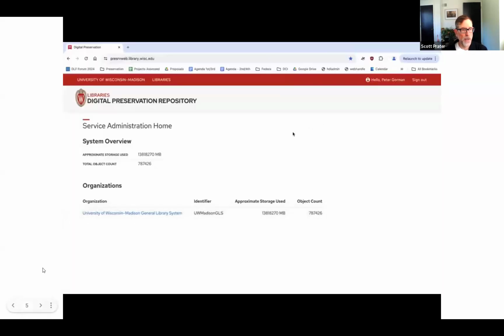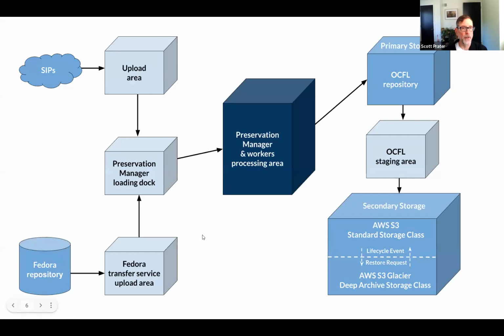Okay, so I'd like to demonstrate... sorry about that. Here we go. We're actually very close to 1 million objects now, since Peter last created that. Before I get into the storage and underlying infrastructure that the system's built on, I just want to pause and see if anybody has any questions about the user interface and how the system works from the user point of view.